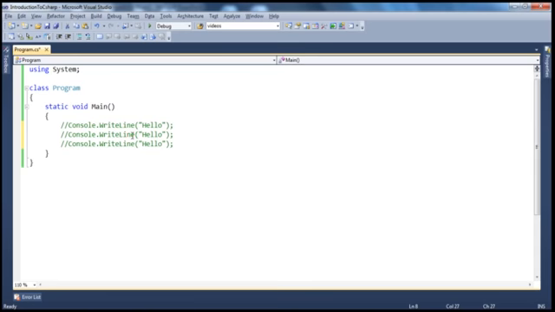But if you want all these three lines to be commented, instead of using // for every line, what you can actually do is use multi-line comments. /* is the beginning of the comment, and to end it, asterisk and another slash, so this entire block is now treated as a comment. Depending on your situation, if you want to comment multiple lines, make use of multi-line comments. If you want to comment just a single line, make use of single line comments.